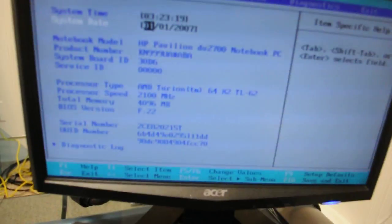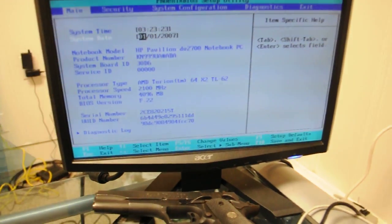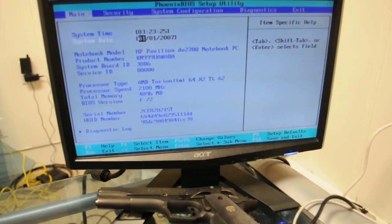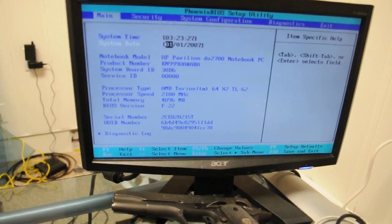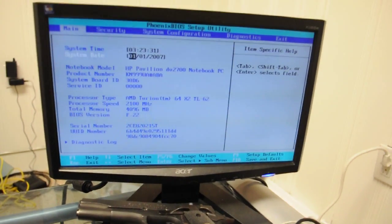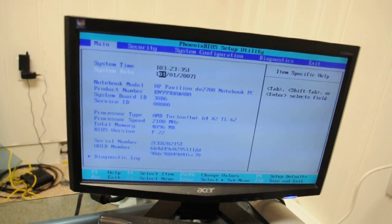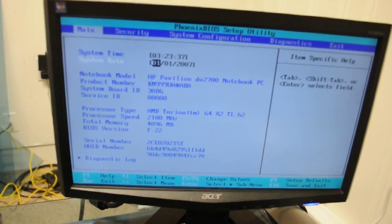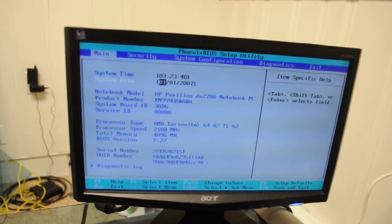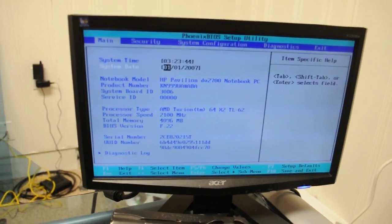So we've let our system do its burn-in, and as we can see, it's run for nearly 3.5 hours now. So we know that the burn-in is actually complete. Processor's good. Memory's probably good for most cases, and everything else is burned in perfectly fine. So we're going to say that this system is done. We'll put it back together and retest it and see where it goes from there.